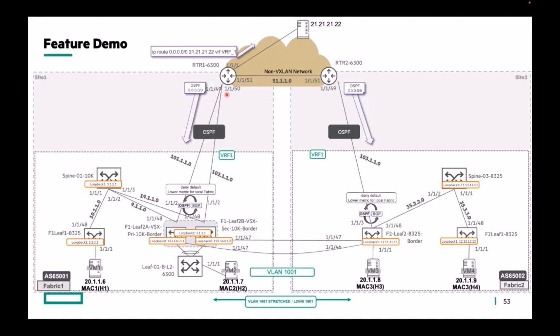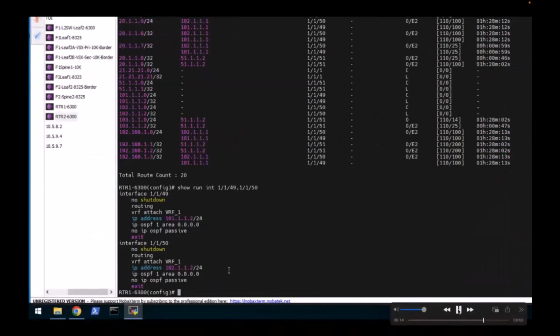That means this scenario is down. For the border VTEP, this uplink to router 1 has gone down. So basically from the VM, it will go via this path, go to the other WAN router, go to the other border VTEP, go through EVPN and reach the host of Fabric 1. That is what we discussed in the data path use case and control path, right? So I'm trying to show you the failover scenario. So 149 and 150 on router 1, the WAN router. Here we go.